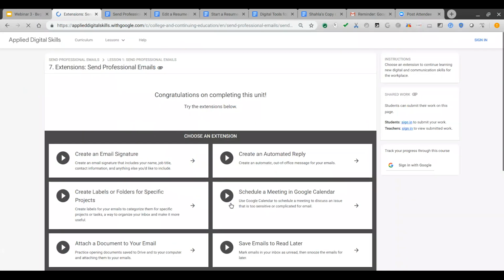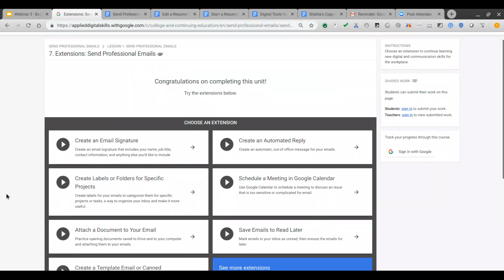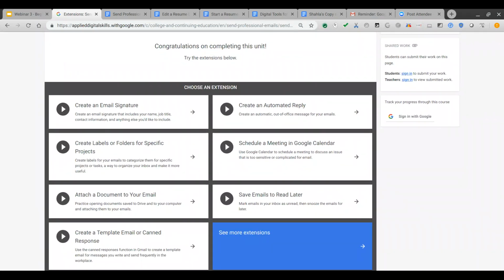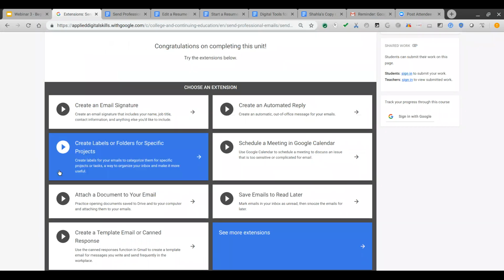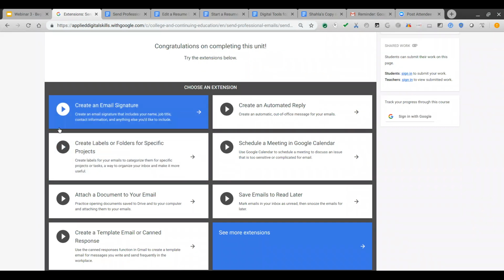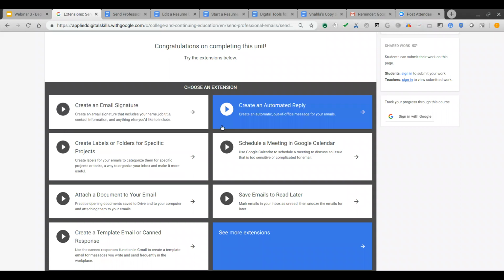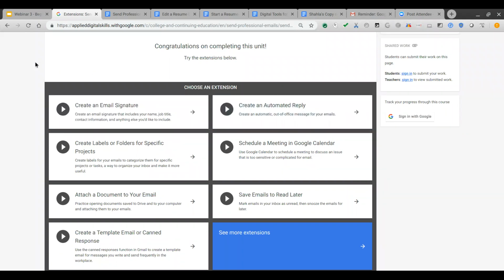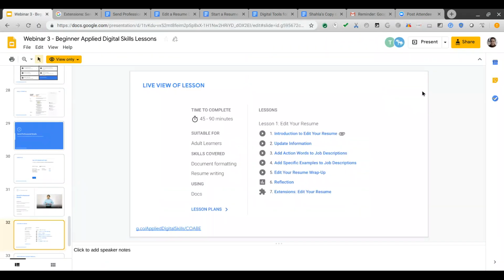The list of extensions is really robust here, including attaching documents, creating labels for specific folders to make sure that our emails are categorized and efficient so that it's not too overwhelming. It also includes, as I mentioned, creating email signatures and creating automated replies. So lots of really useful extensions that can be utilized.